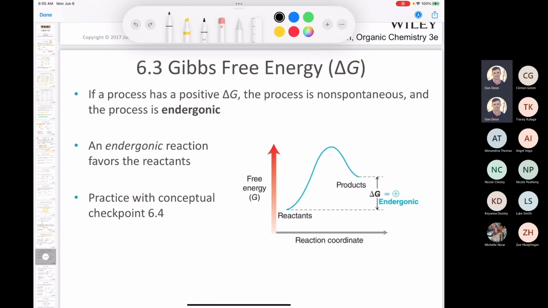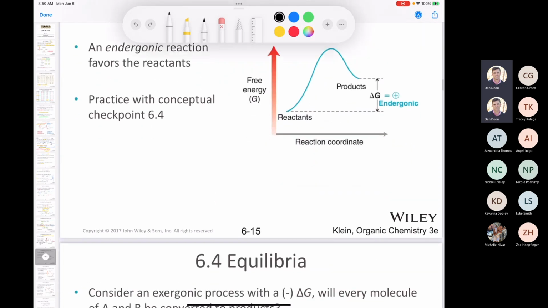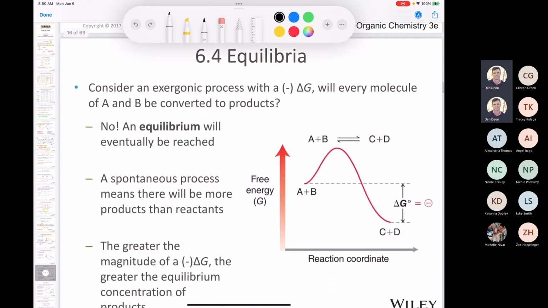So where are we? We've been in class for a while here. We've already covered the first 3 sections. So what did we talk about? Section 6.1, enthalpy. The next section, entropy, and now we've covered Gibbs free energy. And Gibbs free energy is just a way of describing total entropy in terms of the change in enthalpy of the system and the entropy of the system. Well, let's move on and let's talk about equilibria.